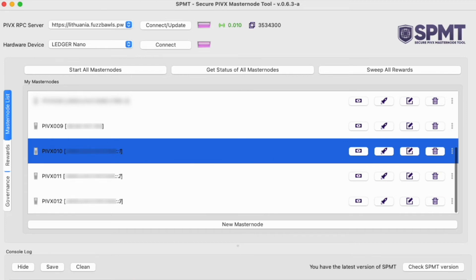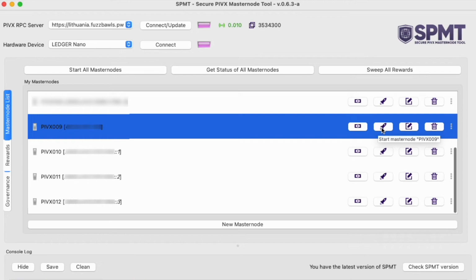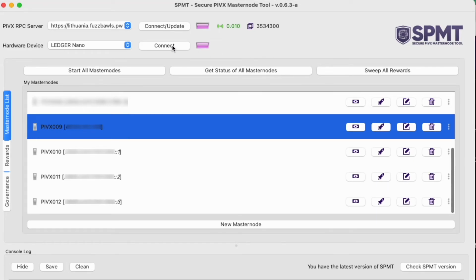They're all running, so the remote wallets are all running on Contabo. And all we should have to do here is go ahead and launch these. And since we stopped 9, we're going to need to launch that one too. So we're going to go ahead and just launch each of these. Now you're probably going to need to reconnect to your wallet again, so I'm going to go ahead and preemptively enter the PIN of my hardware wallet. And I'm going to reconnect here, hardware device connected, and now let's just hit this rocket ship, right? So this is the launch.